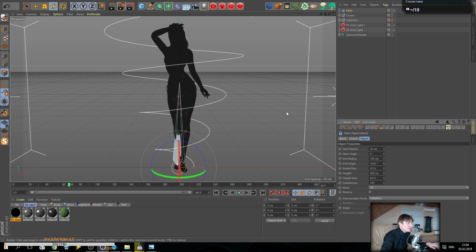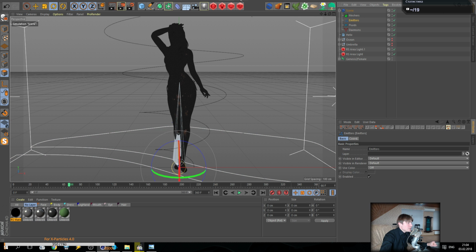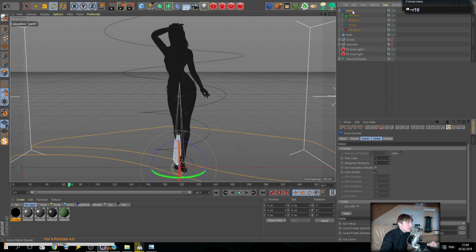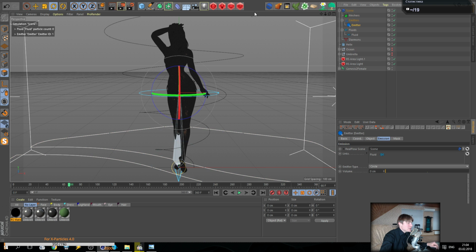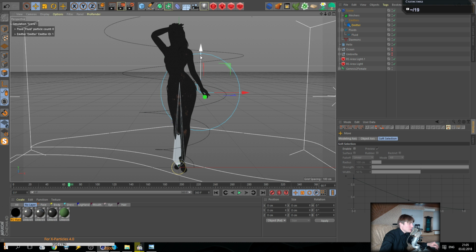So very nice. After that, when it's done, go to the RealFlow plugin. I hope everybody has it. Create a scene. Go to emitter, RealFlow, and create just a normal standard circle emitter. Change direction 90 degrees and put it down.